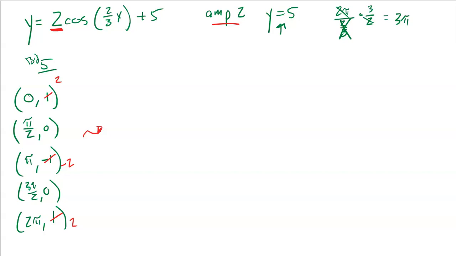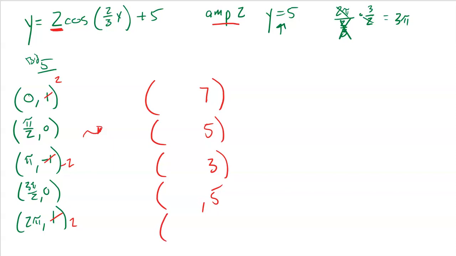0 times 2 is 0. That's why they stay. But then everything goes up 5. So all of my y values go up 5. So that 2 goes up to a 7. That 0 goes up to a 5. The -2 goes up to a 3. The 0 goes up to a 5. And that 2 at the end goes up to a 7, which is, again, back to where I began. So there are my y coordinates, right? The first thing that happened was they got multiplied by 2 for that amplitude change, and then everything just had 5 added to it. That's usually pretty easy. Most students don't mess those up.